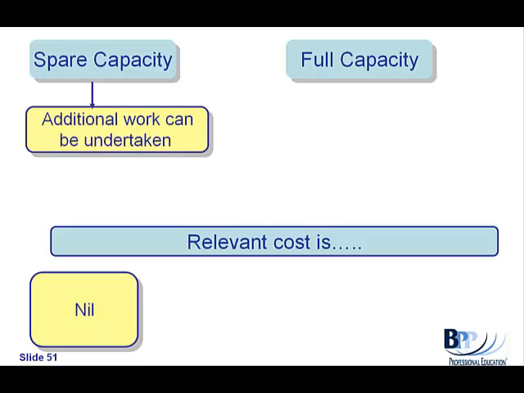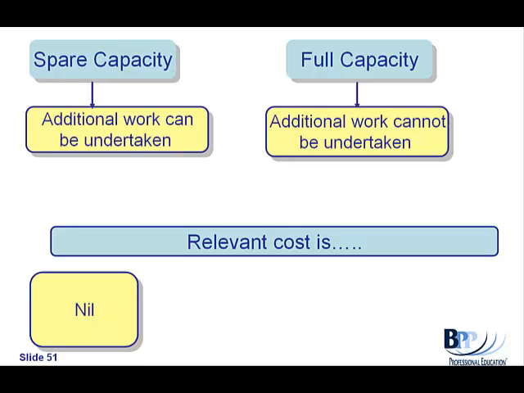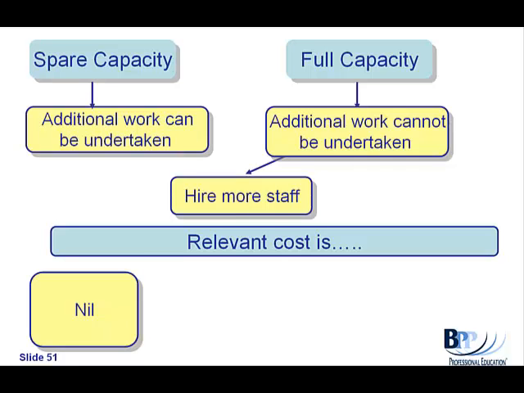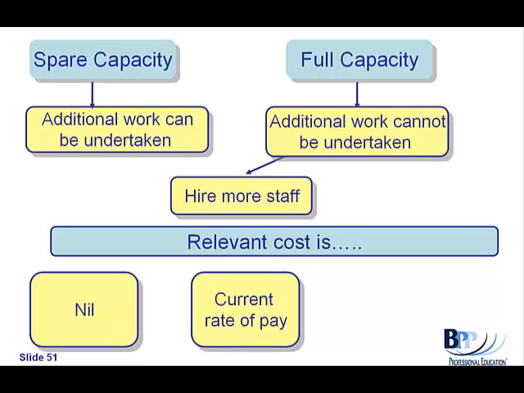Now, if on the other hand your workforce are at full capacity, they cannot undertake that work. Now we have to consider whether or not we can get some additional labour to do that. It may be that we can hire more staff or we can work some overtime. If that's the case, the relevant cost is the current rate of pay, or whatever it is we have to pay these guys to work the overtime to fulfil that contract.